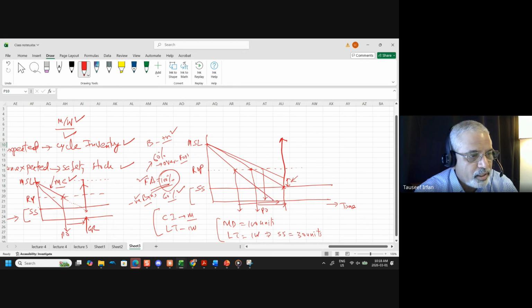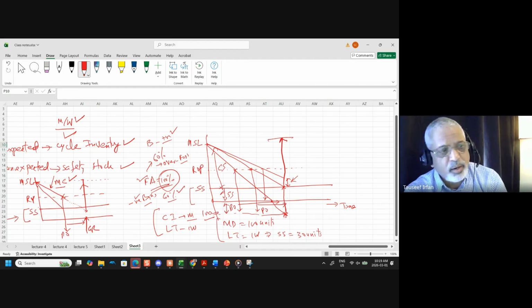Depending upon the situation, you may get into the back order also. By the time you receive the stock, you say, oh, I got a back order of 100 units. Yeah, I already took all my cycle stock, I took all my safety stock, and now I am in the back order here, and I receive the product here, and then I'm going back to the normal level.